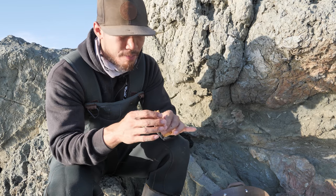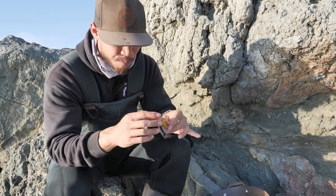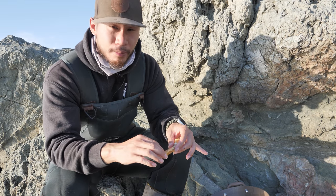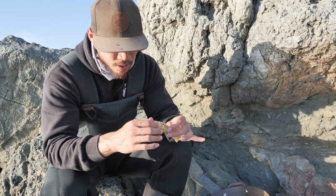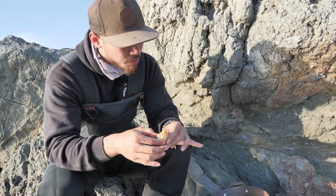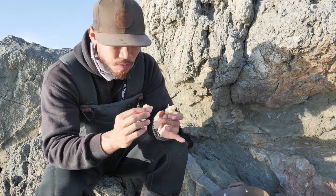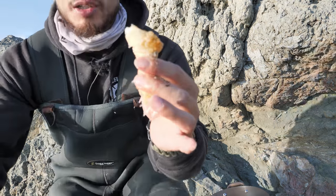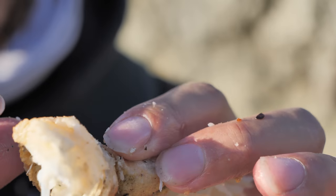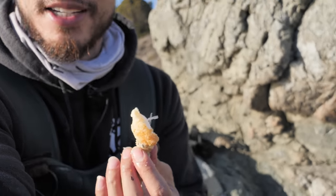I didn't want to do this with rock crab because they have much harder shells. And for me, I'm obviously using my teeth to break the shells right now. I'll probably break my teeth on those rock crab. And their legs, they don't have as much leg meat as Dungeness crab. Man, oh man, this is a blessing to be out here and be able to do this. Oh, this part, where it's so crunchy and it coated the meat too. Oh, that part is amazing.